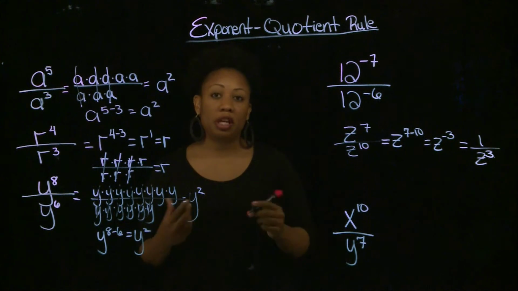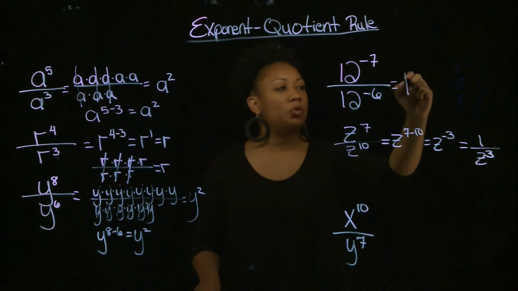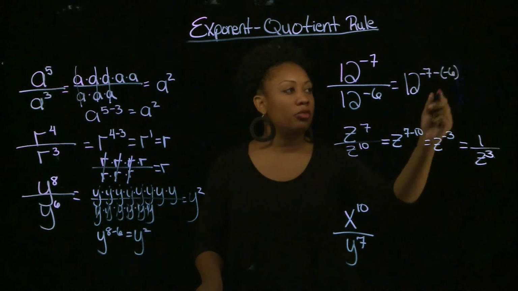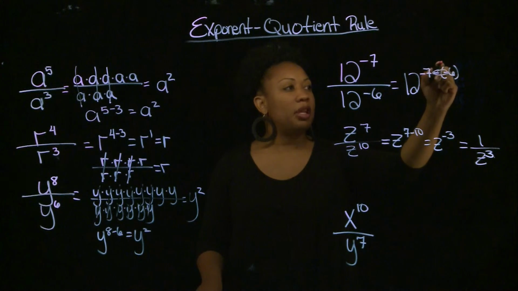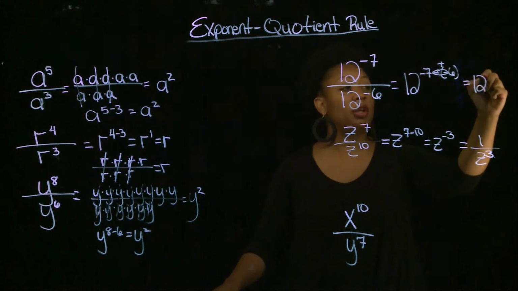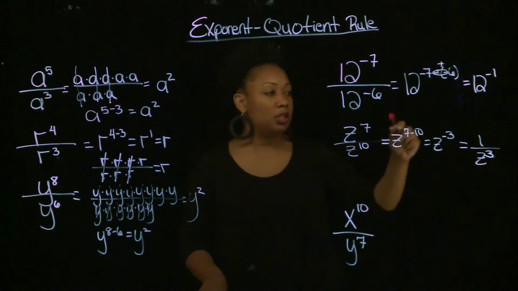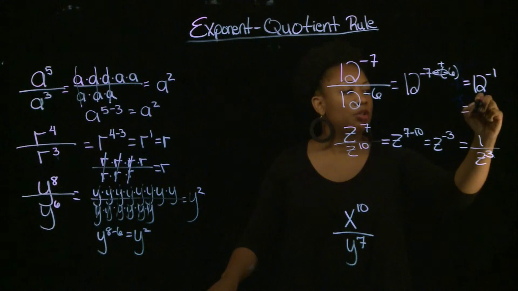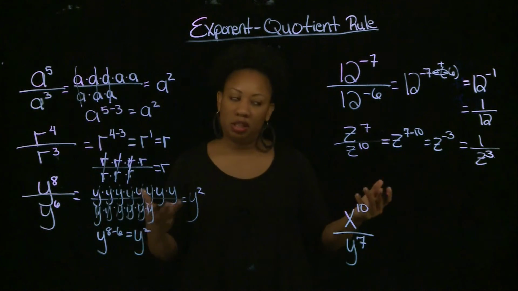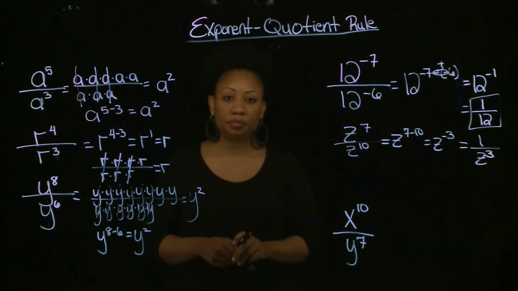Now with this problem, you can do it a couple of different ways, but using your exponent rule, your quotient rule, you're going to have 12 to the negative 7 minus a negative 6. Remember, if we have 2 minus signs, that makes a positive. So your next part is going to be 12 to the negative 1. We can't leave it as that negative, so we need to put it under 1 and do the reciprocal of 12. So we're going to have 1 over 12, and we could write 12 to the 1, but that's not necessary because, again, 12 to the 1 and 12 is the same thing. So your final answer is just going to be 1 over 12.